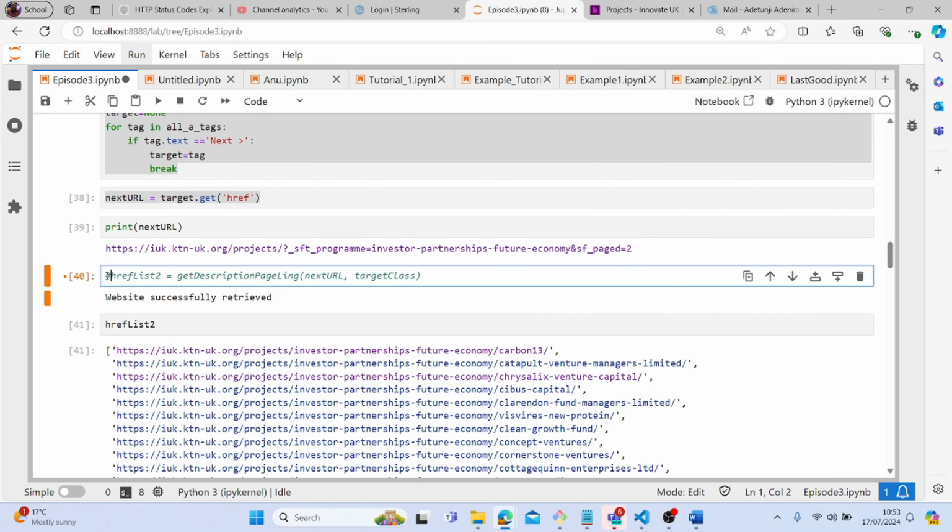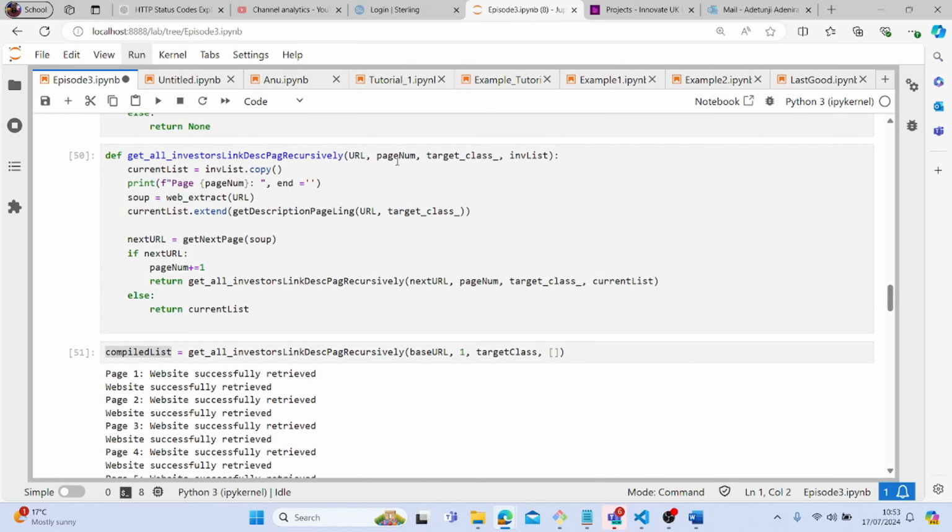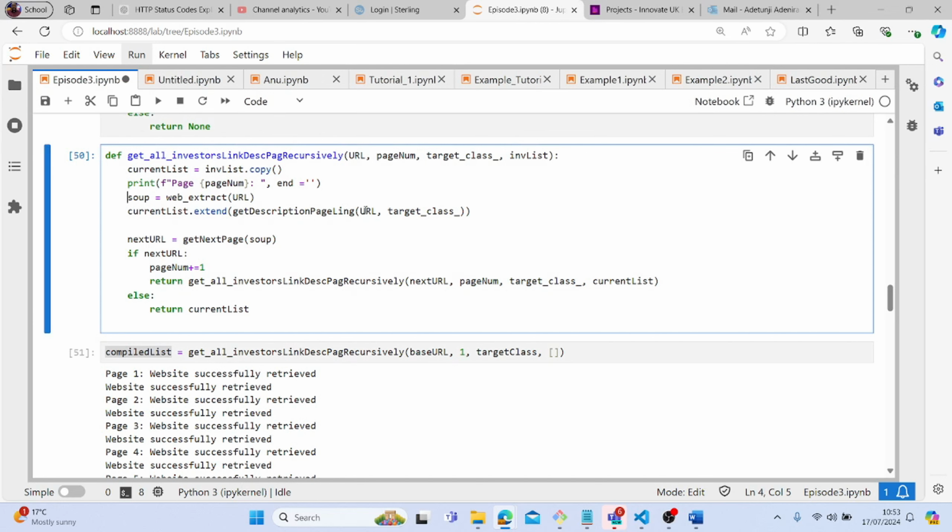So in this function, rather than putting in the URL again, the soup that we have got here will just be what we enter, instead of having to put the URL and inside the get description this particular statement is recalled again. So that's why we're having these two outputs.